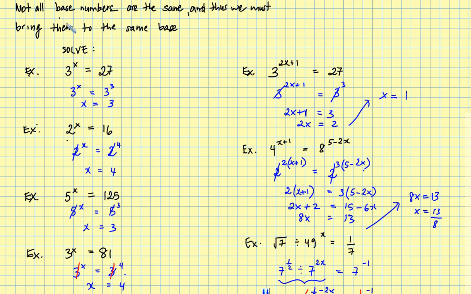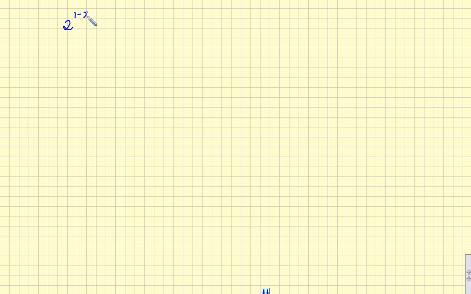So if I have 2 to the power of 1 minus x, and that gets multiplied by 8 raised to the power of 2 plus x, well, that's equal to 16. Okay, so again, I've got an issue on my left-hand side here, where we need to solve for x, of course. I have an issue on my left-hand side in that I've got more than one base here, and I don't want to have more than one base on each side of the equal sign. So I'm going to start bringing everything down to a base 2.